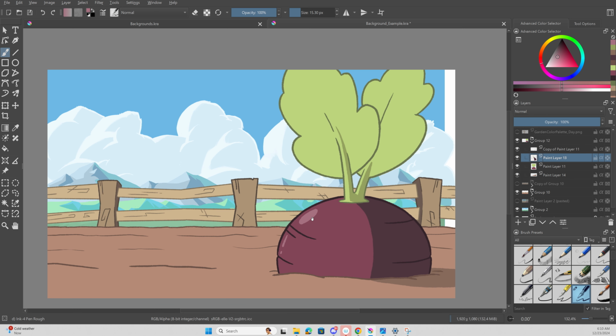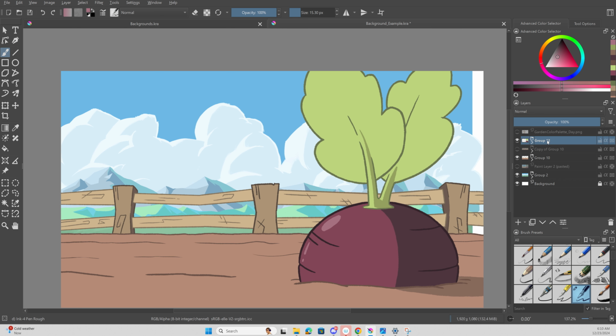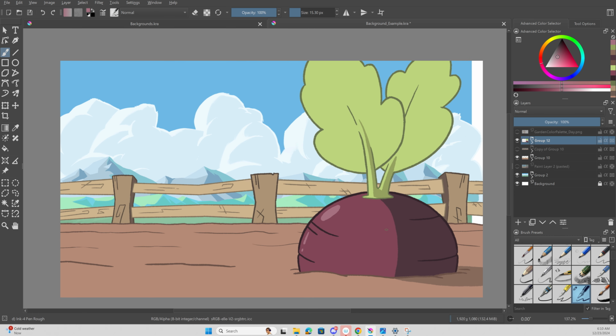So that's that. Real quick though, for this shot specifically, we want it to have more than just the beetroot, because in his garden itself it has more than just the beetroot. So we're going to duplicate this group underneath here, and shrink it.